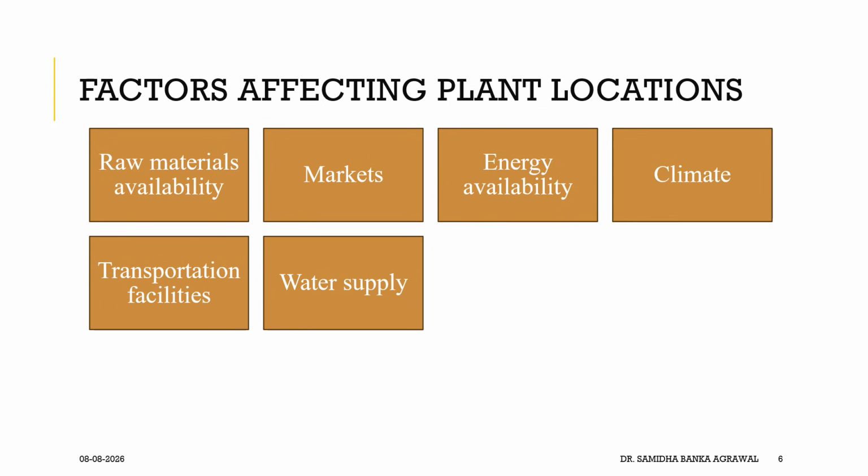So if I need a tea bag or tea manufacturing unit, I'll place my industry there. Similarly, if I need a textile industry or a cotton processing industry, we know that from Ahmedabad to Surat we have a lot of cotton textile industries, cotton spinning mills, and so on, because in this belt we can easily get cotton as a raw material.